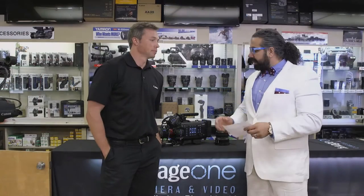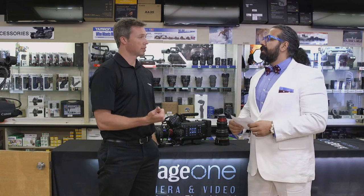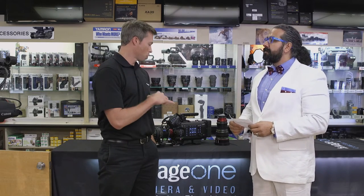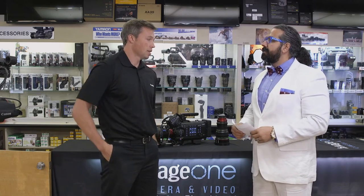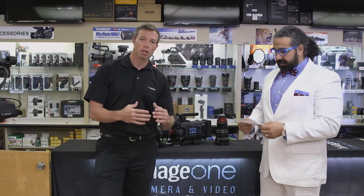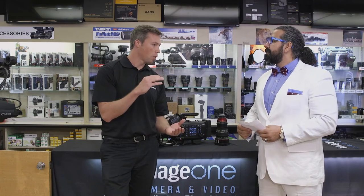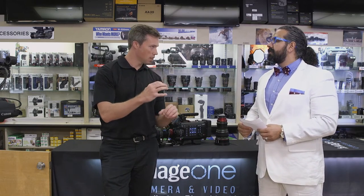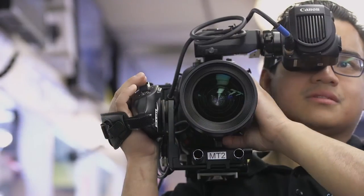What bit depth is the max this camera can go? This camera will go up to 12-bit color depth — you can record in 10-bit and also in 12-bit. What about the dynamic range? This camera is capable of hitting 15 stops of dynamic range, so it's a very wide dynamic range — you get all the detail out of the shadows and all the detail out of the highlights.